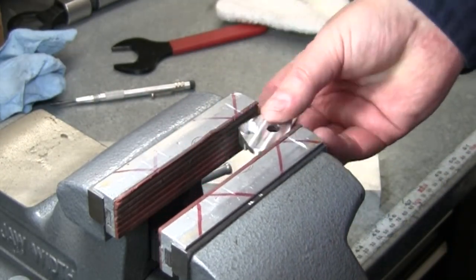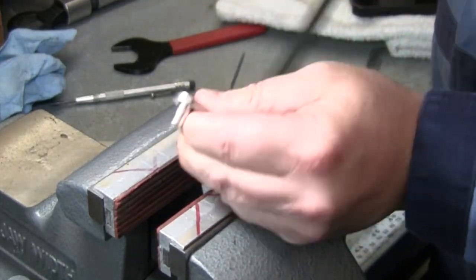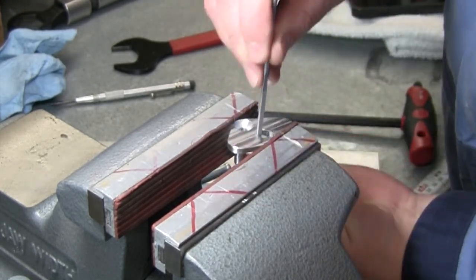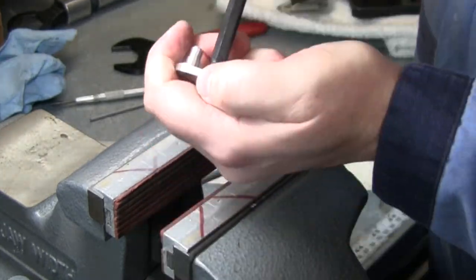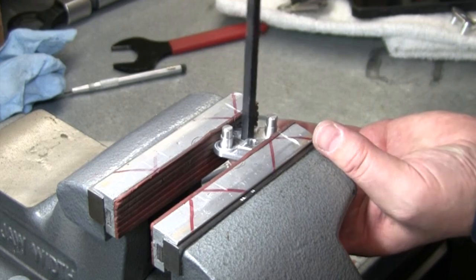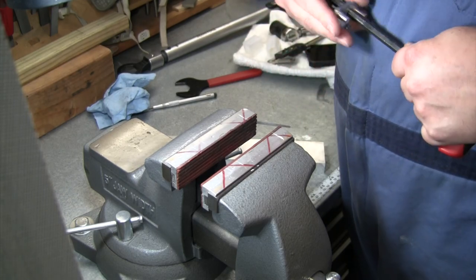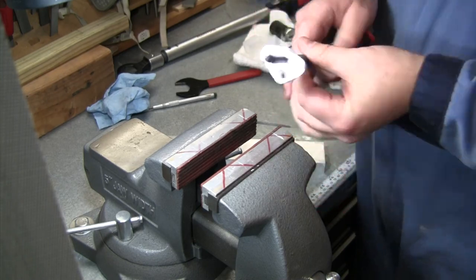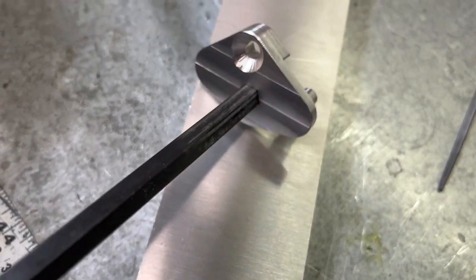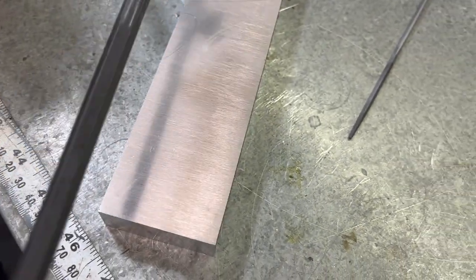Just about there. Oh-ho. Got the first part through, so we're close. There we go. I would say that is a pretty nice snug fit on there. Should be good. There we go, we got that filed out. Cleaned up those corners, got that to fit on our 8mm Allen wrench, or 5/16. And that is part complete.